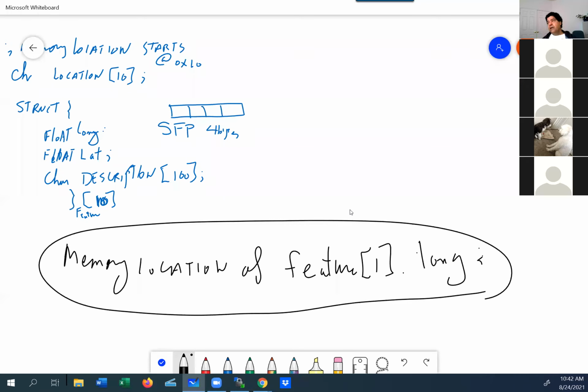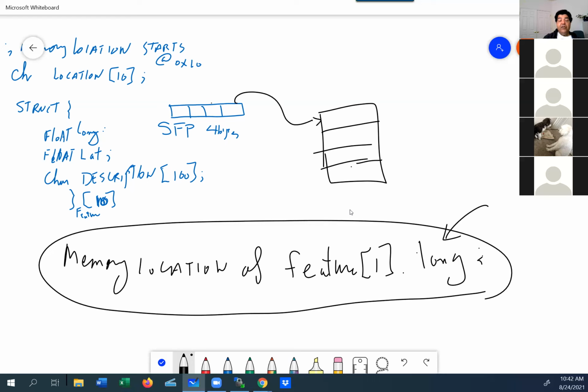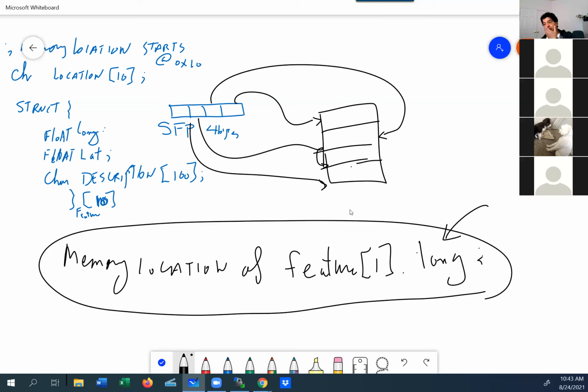And that's the first byte of the longitude, right? Yeah, that's an excellent question. Because if you remember, long is 4 bytes. So when they ask you where this is, they're asking what the base address is, where the 0th location is. And here we're going to assume the way the memory is organized: if you have multiple bytes, the least significant byte comes first, then the next one, and next, and next. In case they ask you specifically for something there.